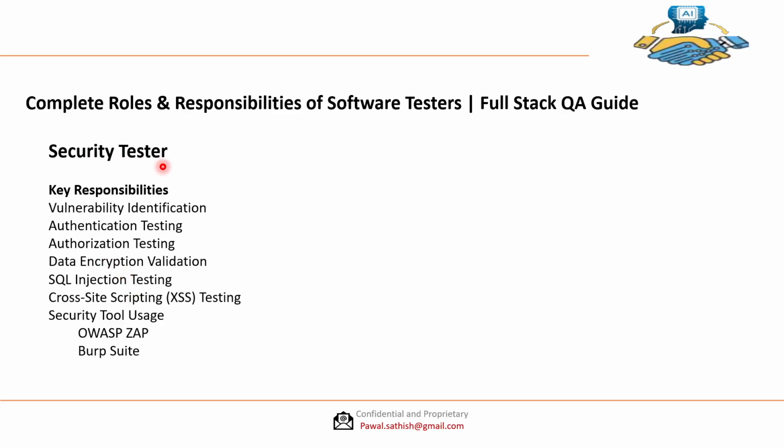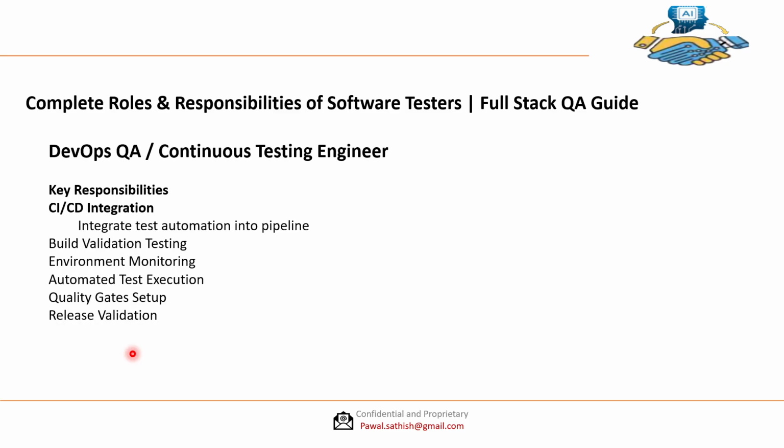Then backend data verification will also be done using SQL. Next is the security tester. We'll do vulnerability identification. We'll check authentication testing and authorization testing, whether the permissions we have given in the application allow the user to access things or not. Then data encryption validation: when the user provides the user ID and password, the password should go in encrypted format only, and it should be stored in the database in encrypted format. We'll also do SQL injection testing and cross-site scripting, and for that we'll use tools like Burp Suite and others.